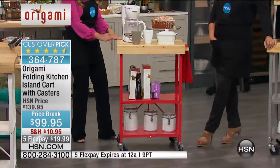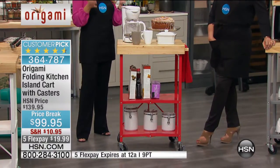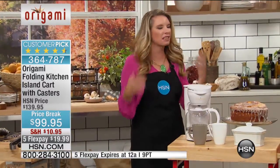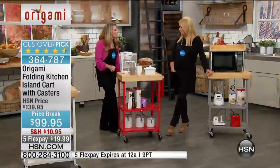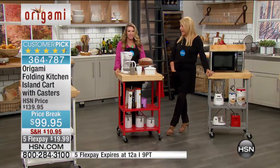With the three levels, you're getting that vertical space, which is so important. When we need more space, we just shove things on the countertops and it becomes cluttered and frustrating, or we put it underneath in the cabinet where it's hard to get to. With this, if you see it, you're going to use it. And we spend a ton of money on our appliances — show them off.